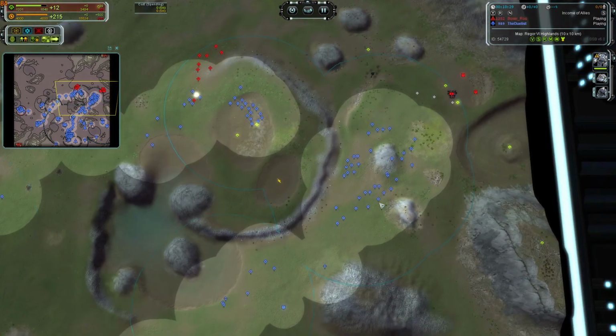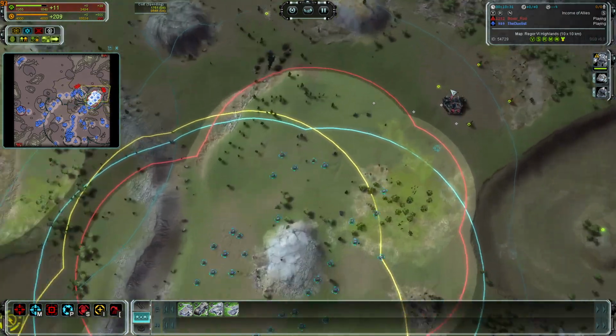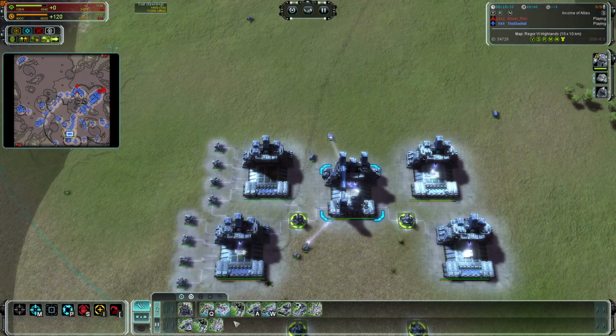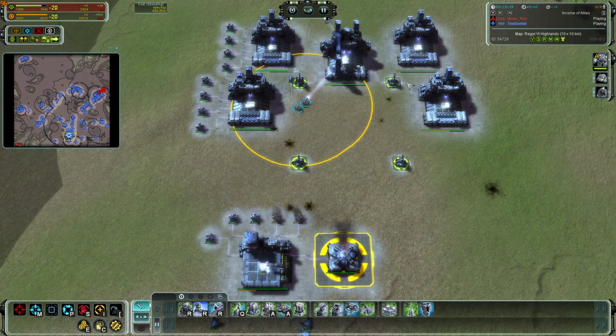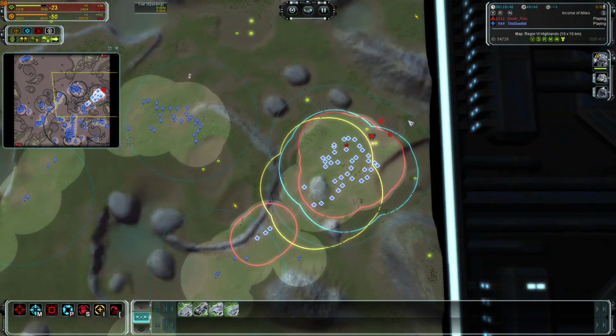I definitely don't have energy to run parashields. Actually, now that I'm thinking about it. Nope. Cancel that whole build queue. We need some engineers out. Let's go ahead and upgrade a mex. Upgrade a mex.